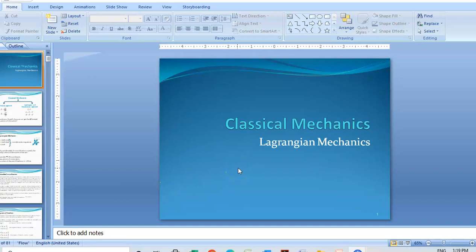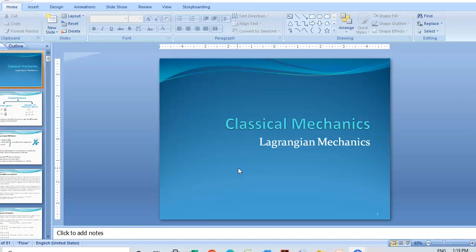Good afternoon, students. Today we are going to see about classical mechanics. So far we have seen about mathematical physics: vectors, Stokes theorem, Gauss theorem, Bernoulli's theorem, Euler's theorem, Laplace equation, Poisson's equation. And later we have seen about coordinates: orthogonal curvilinear coordinates, spherical polar coordinates, cylindrical coordinates. Now we are going to see about classical mechanics.